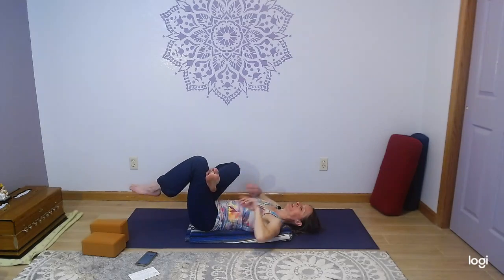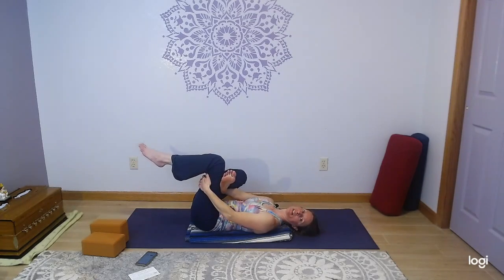Option to stay right here. Or picking up that right foot, interlacing the hands through either to the hamstring or the shin. And also noticing which side feels more open. Sometimes, depends on each person, it's very individual, the side that is tighter, the hip that is tighter, can be the side of the low back that causes more pain. But the reverse could also be true as well.